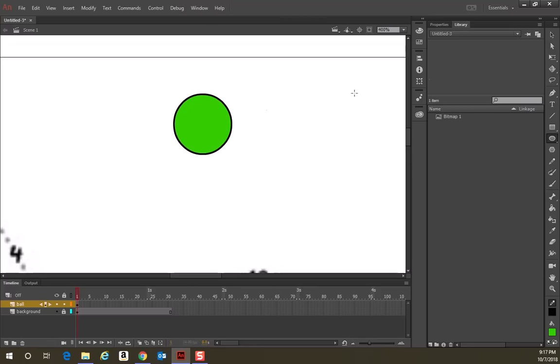Now the thing with this circle is it has an outline and it has an interior part. So it's green with a black outline. But if I wanted to move this and I chose the selection tool and clicked on this and started moving it, the problem is I've just moved the interior. I didn't move the exterior. So the two are technically separate objects. And I don't really need an outline around it, so I'm going to go ahead and remove it.